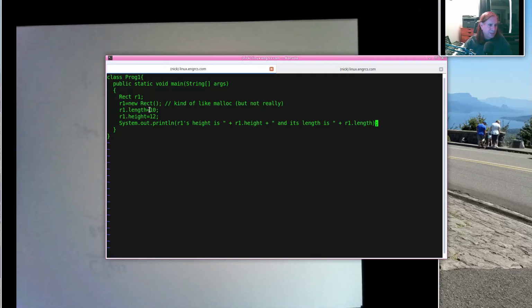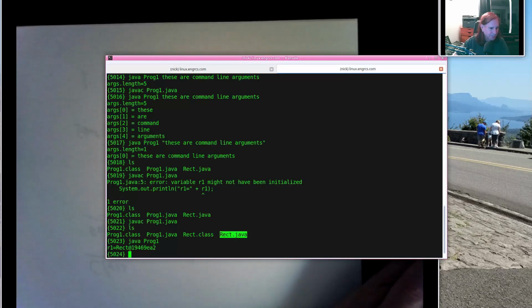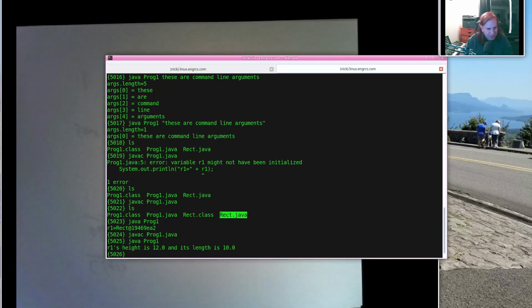Then I can retrieve them by saying r1.height, r1.length, and I should see that its height is 12 and its length is 10. I need double quotes in the beginning here, so I can compile this. And then if I run it, there's my rectangle, height is 12, length is 10.